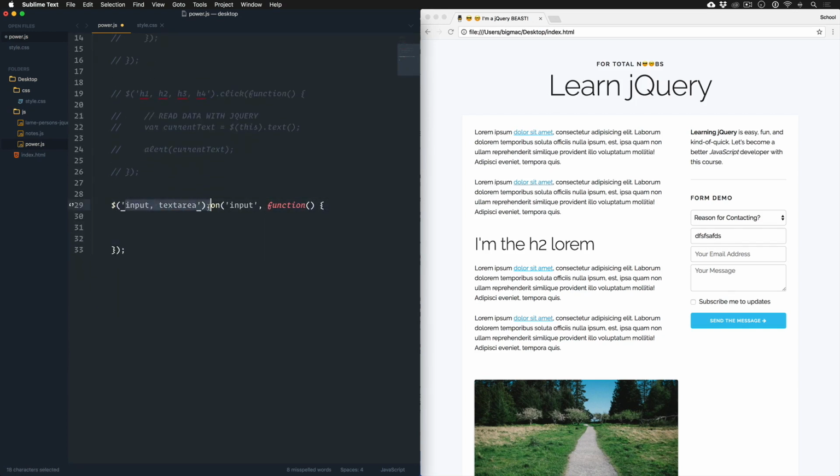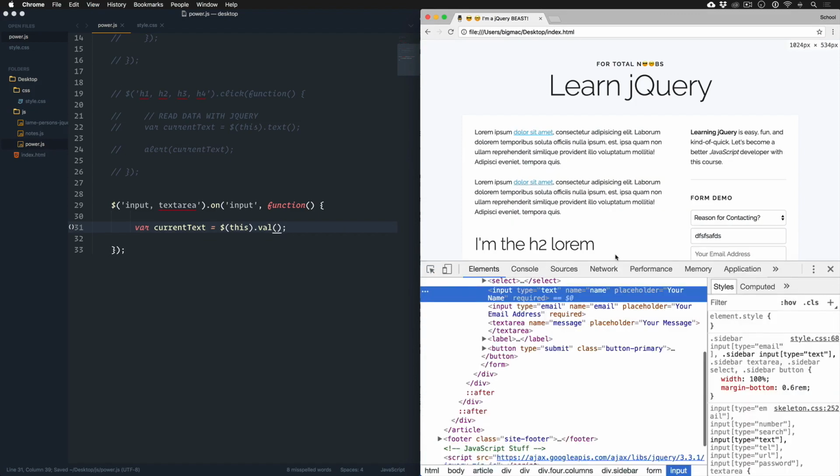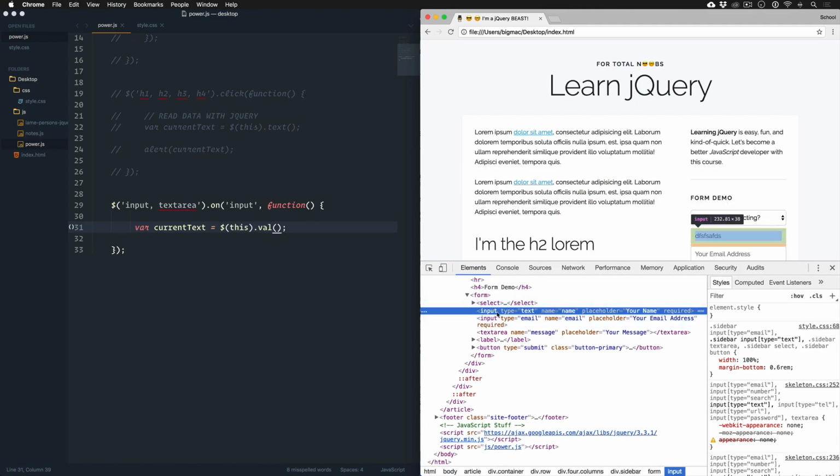I've selected my inputs, and I've said on the action of the user doing an input, aka typing, let's copy the code here. So we're saying the current text is equal to not this text, but this val. And that's because on input fields, you guys might be familiar with this from HTML and CSS, the value is set as an attribute.